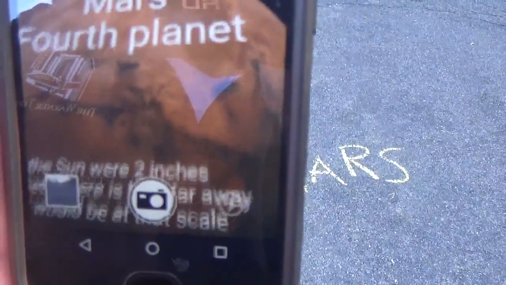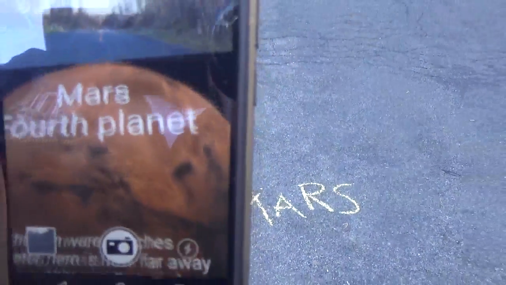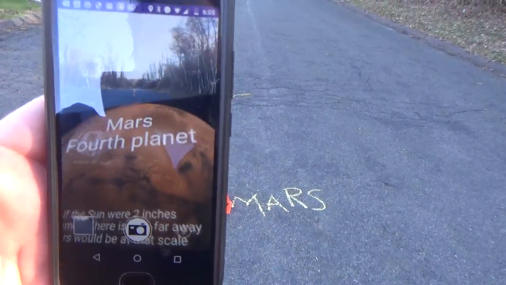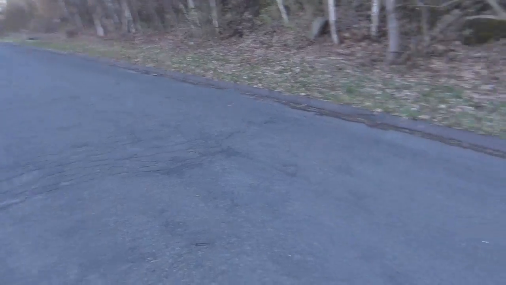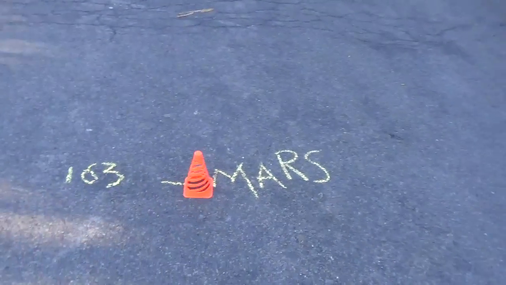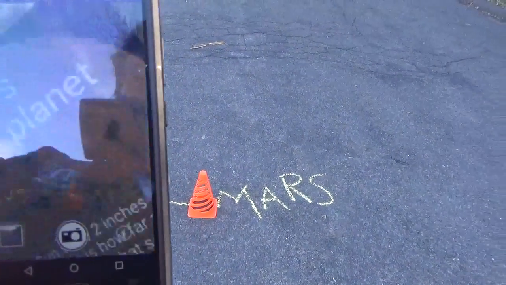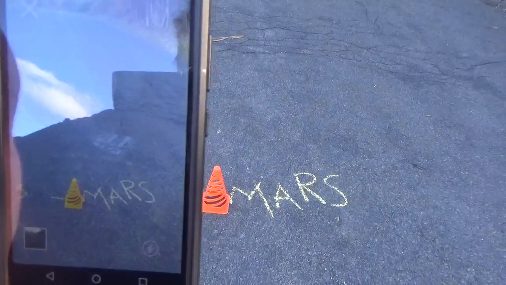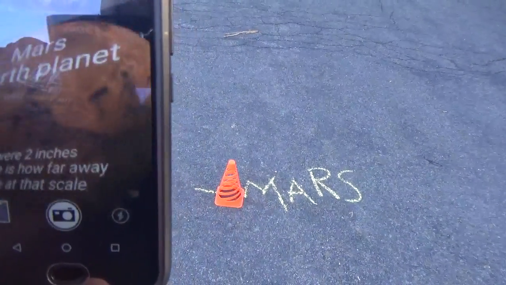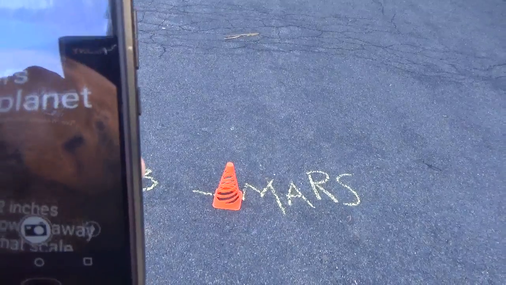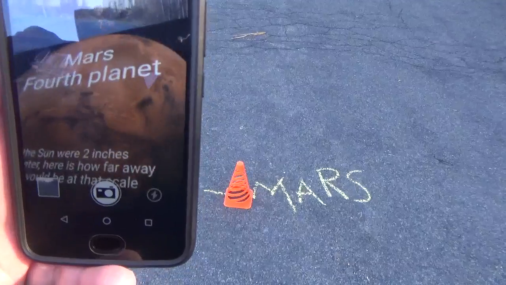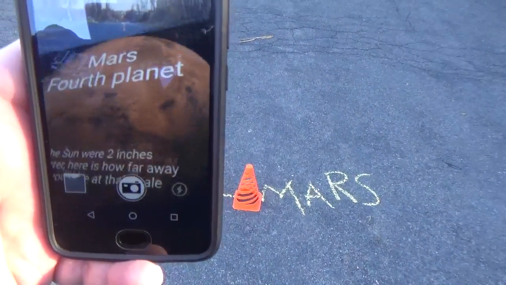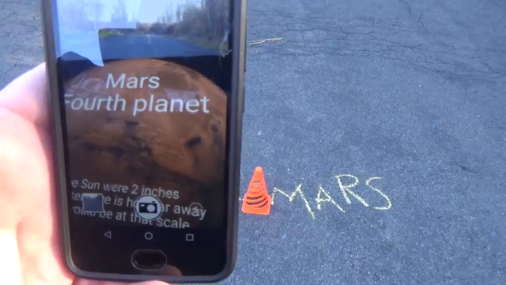And the power of this exercise really comes when you get farther out and you start realizing how far it really is between the planets, and then when you get to the end of the solar system, how far things are away from there, even still. So it is, I think, a really great learning exercise. It gets people out of the classroom, outside, on a beautiful day like this, to have some fun and learn at the same time. It has great potential.